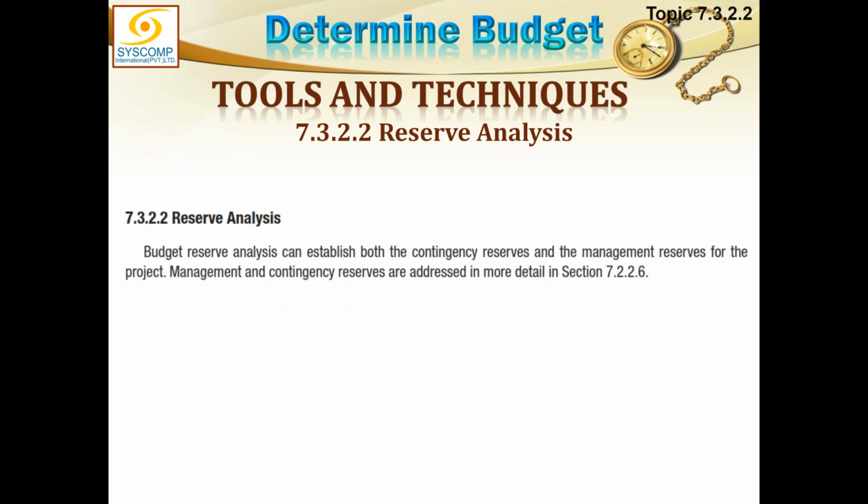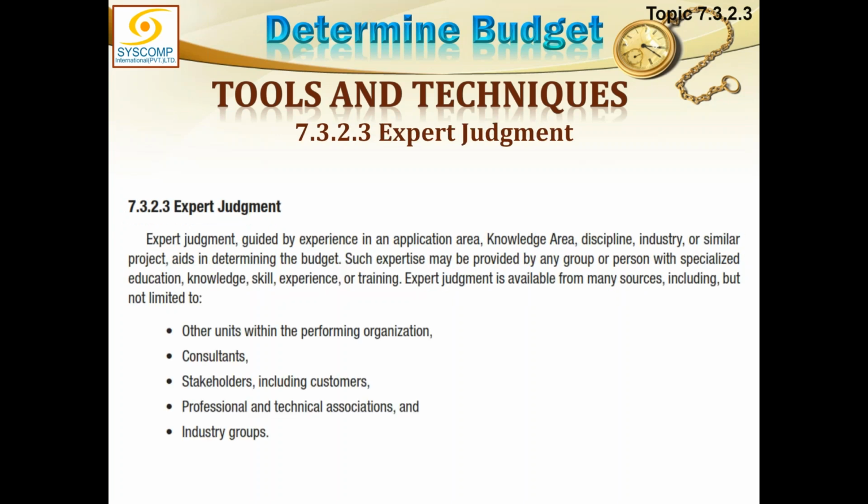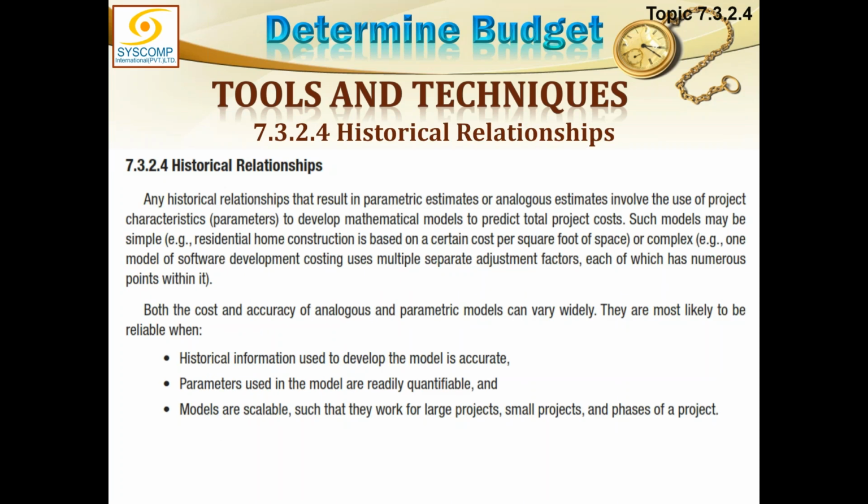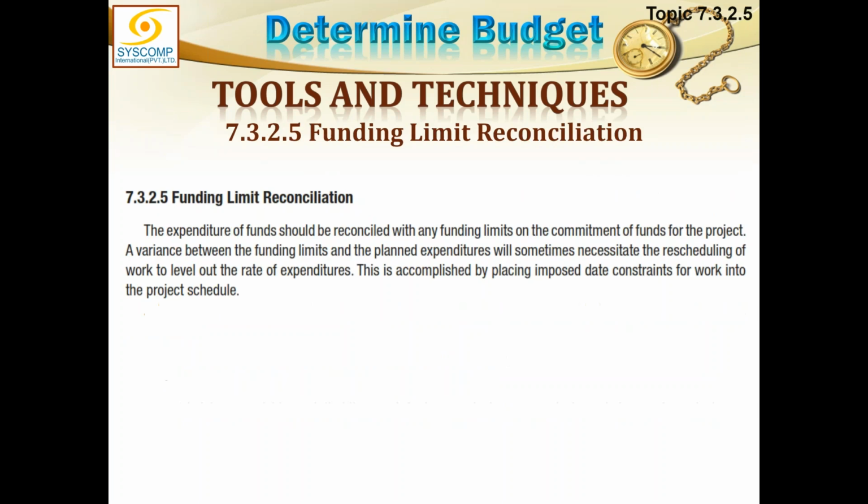Reserve analysis, as I explained to you earlier, expert judgment in relevant areas, and historical information that results in parametric estimate or analogous estimate, because they are actually going to be using more of parametric estimation and analogous estimating, because they do not have that much of technical knowledge. So they will simply take on the broad categories of estimation, and they will try to estimate accordingly. But then naturally there is going to be debate with the project manager and his team.